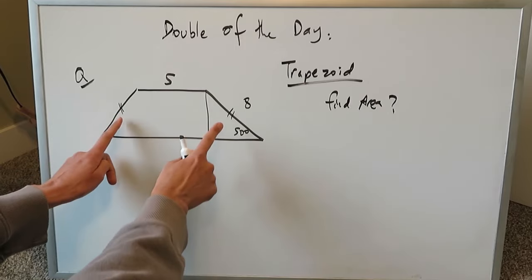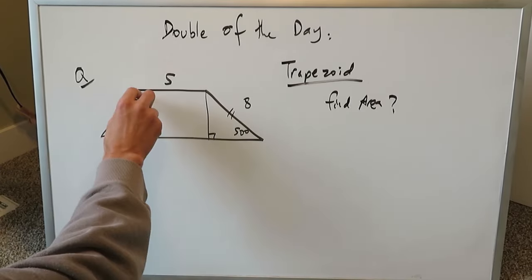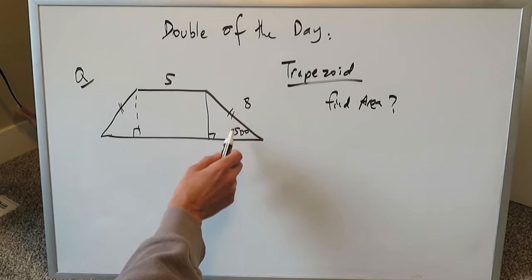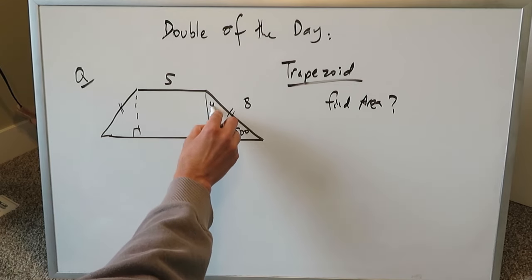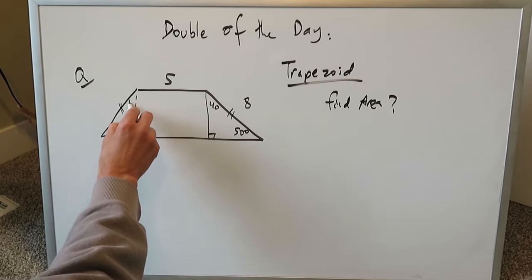The fact that you're seeing these two markings shows that these two sides, the hypotenuse of these two right triangles that you see in here, must be the same. These right triangles are the same because one side is equal. If this is 90, that's 50, that must be 40. If this side is equal to that, then this angle must be 50 and this right here must be 40 degrees.